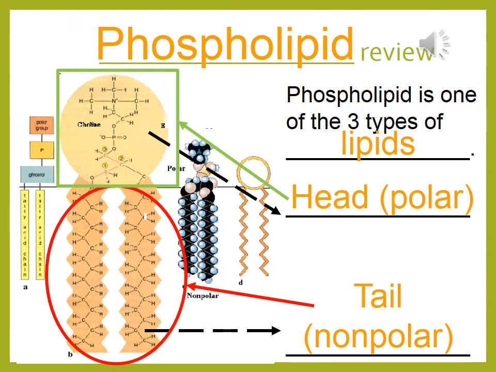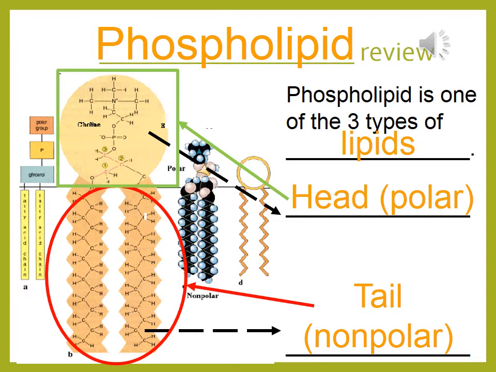Those phospholipids we talked about in section 2-3. It's one of the types of lipids that we looked at under the macromolecule section that we covered. Phospholipids are basically what the cell membrane is primarily made out of. It's that little round head with the two little tails. This is what we know it's made out of.